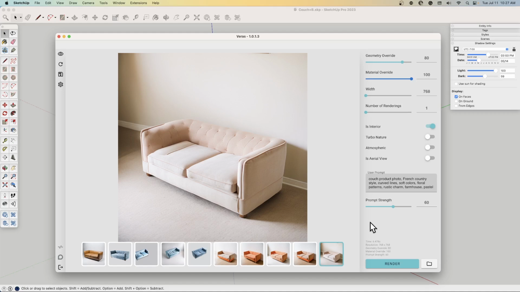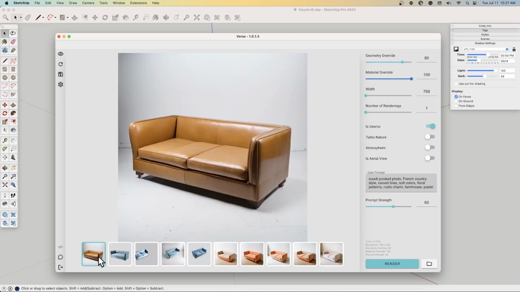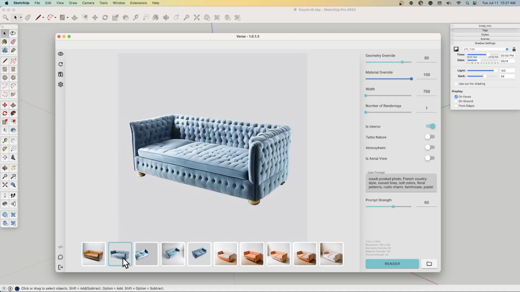So you're getting an idea of what this could be used for in concepts. Like I said, your client likes this tuxedo style couch. You have a couple different options. You could go for different upholstery and show them a couple different options. It might take a long time to find the exact blue Chesterfield tufted couch that you had in mind. But by generating it here, you get the exact camera angle and lighting and everything that you would want for your mood board.